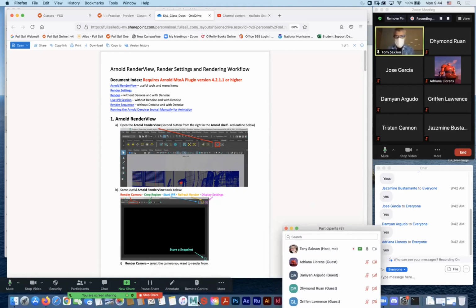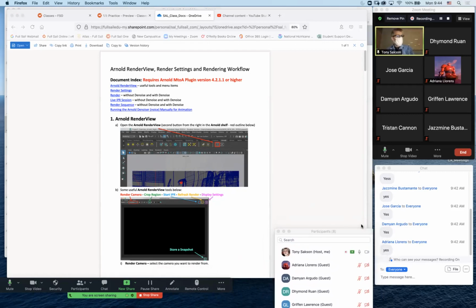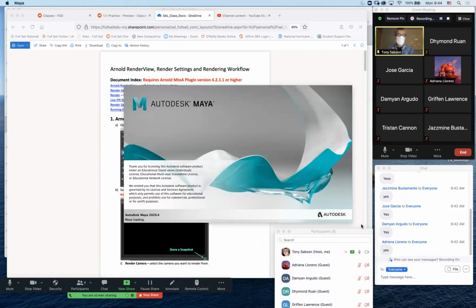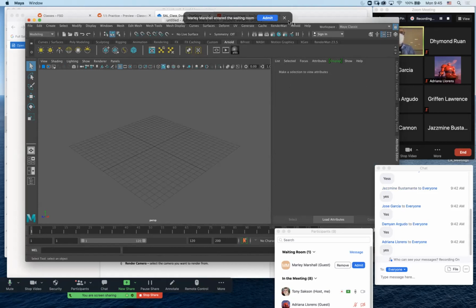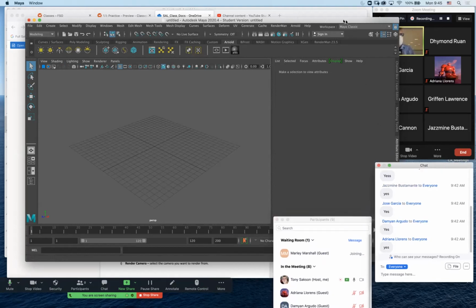Maya. Now, before I do that, though, I want to show you guys how you can check out which version of Maya you have and which version of Arnold. So this plugin that we're talking about, the newest version comes in with Maya 2020.4, but you will have to update to newer versions of Arnold. Sometimes Autodesk will bundle the new version of Arnold in with their release, whatever version happens to be current, but you can't always guarantee or take that for granted, just like with anything. You want to make sure that you are getting the latest version.